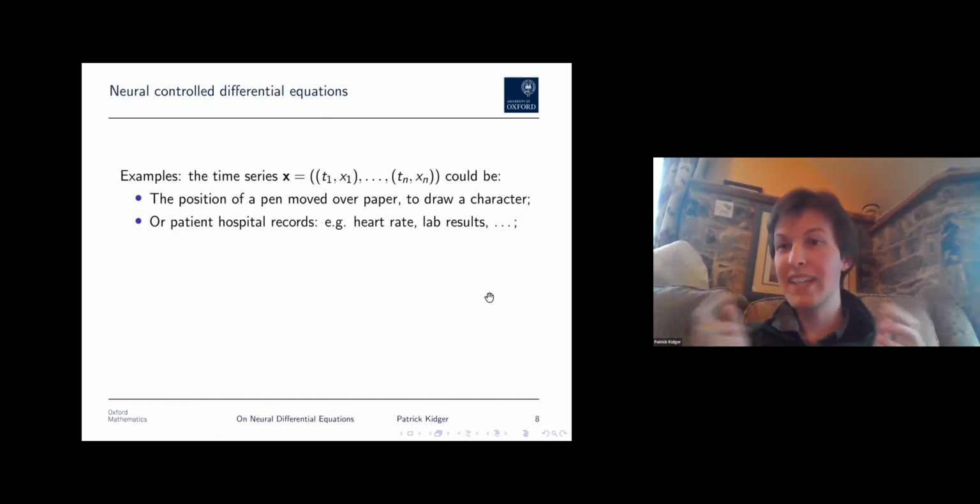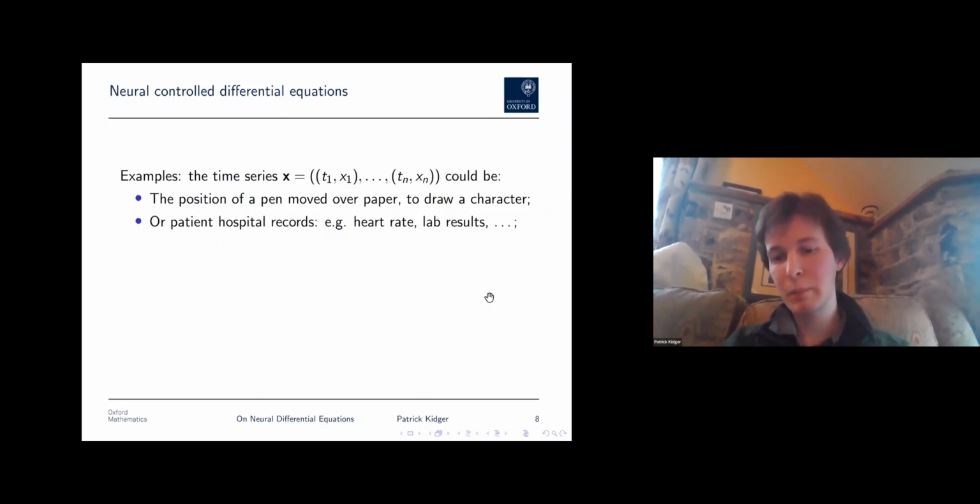And now you want to continuously perhaps predict, is this patient at risk of sepsis? Yes, no. And you keep updating that prediction. Do I think this patient is at risk of sepsis? Yes, no. Keep going. And so this is another example of where you have this function from a time series to something you're trying to predict, something you're trying to say about that time series.